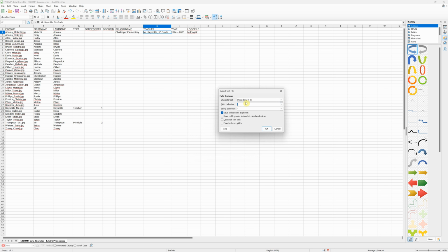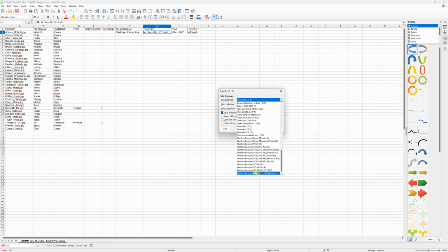And for character set, you'll need to use Unicode UTF-8 in order to get your text to work if it has special characters. This is the same for sports photo automation. If you want to use special characters, you have to make sure your character set is set to Unicode UTF-8. By default, I think it is one of the Western Europe options. I can't remember which one. I think it's Western Europe ISO 8859-1, but don't quote me on that. After you change it to Unicode, it will probably remember that next time, but it has to be Unicode UTF-8.